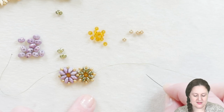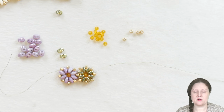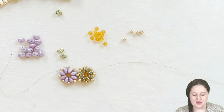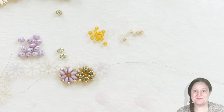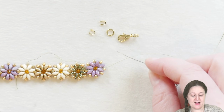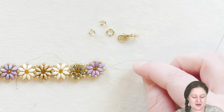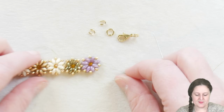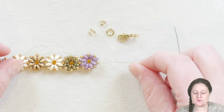So go ahead and make this chain as long as you need it for a bracelet, minus however much room your clasp is going to take up. I usually give that about 1 inch or so. If you're using a lobster clasp like I am, about 1 inch, maybe a little bit less. Once you have your bracelet to the length that you need it, we're going to add the lobster clasp. You can add whatever clasp you want, but I'm using a lobster clasp in this case because I like the size of it. It's a nice fit with the width and size of the bracelet.